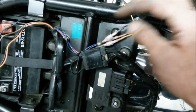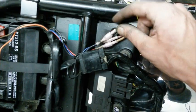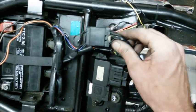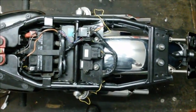But for the rear brake light, I had enough bullet connectors, because these wires are wired straight into the rear light. So I've just had to cut those out, chop the connectors that come with these off, and I've put some heat shrink bullet connectors on there, and neatly put it all under the seat. So let's have a look and check it all works.